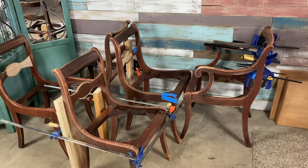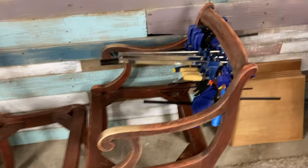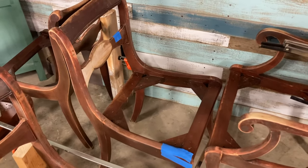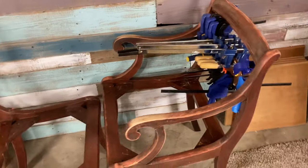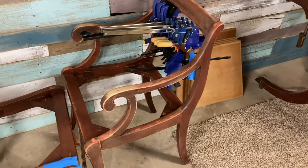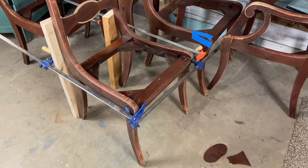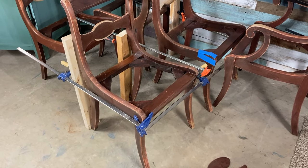So this is round three of glue and clamping being done with these chairs. Here's one with tape holding the veneer down tightly while it's drying. And then this one has clamps all around the veneer in the decorative plate area. And this one's being cured for all the issues with the loose joints.